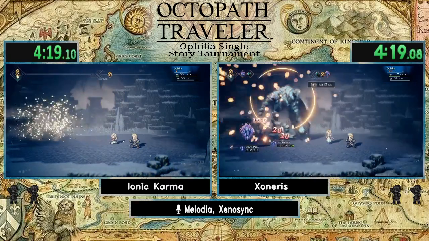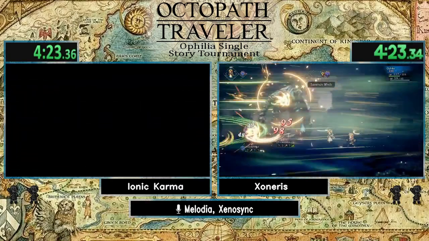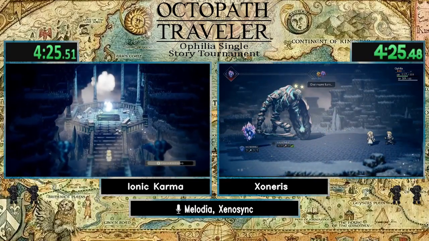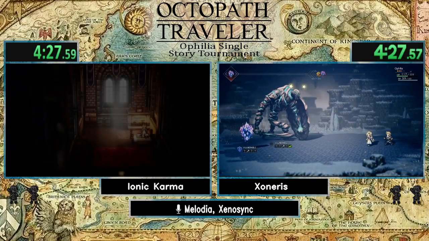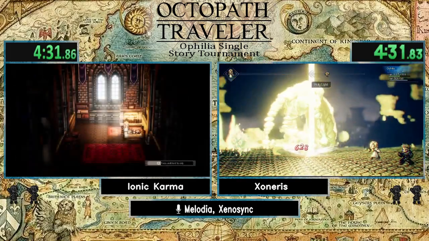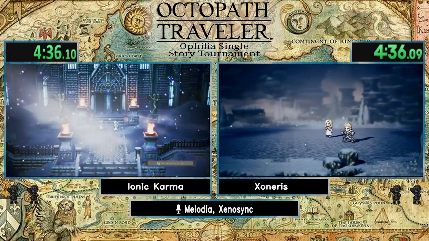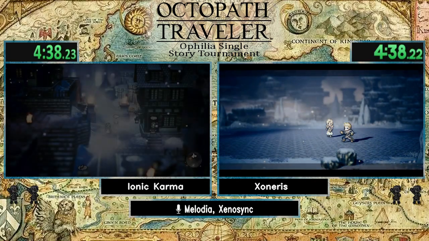So it looks like Xoneris had a little bit more luck wins-wise, but Ionic Karma's first one to take down the boss. Ionic got there earlier. I think he only had one encounter outside. That might be why. Xoneris cleans it up with no problem as well.